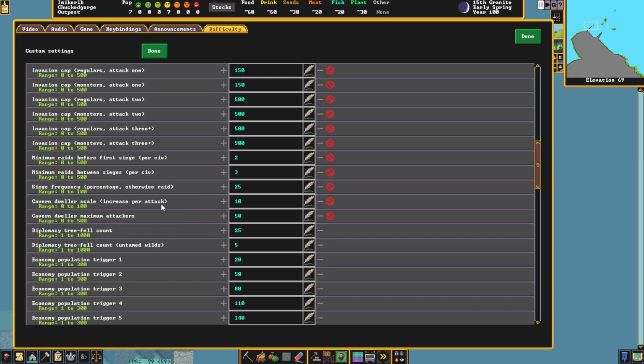And then there's this one. This is one that I constantly recommend people change. If you're having trouble with cavern dwellers, the little fish people or ant people or guys that hang out in the caverns, regardless of what I'm doing and what my goal is for that particular fort, I usually set this to 5. By default, it's 10 and 50. So if it's set to 10 and 50, they will arrive in groups of 10, and they'll slowly stack up and fill up the caverns.